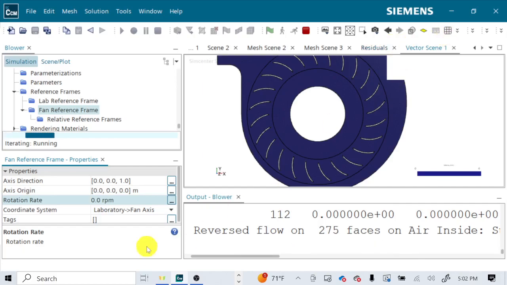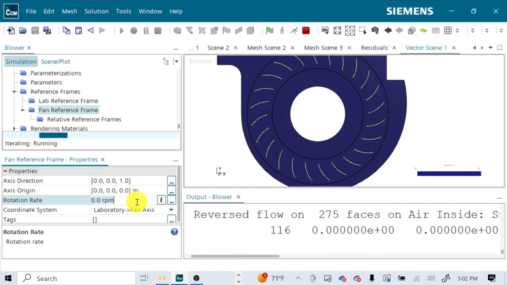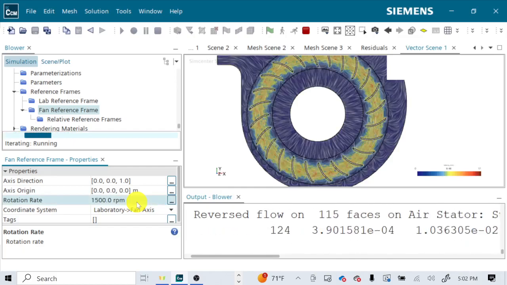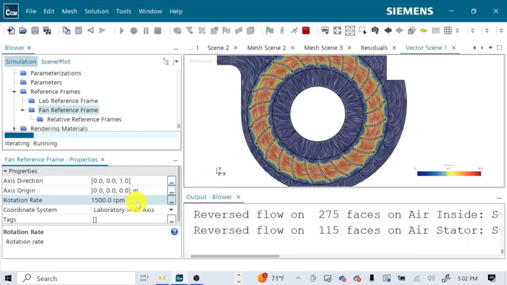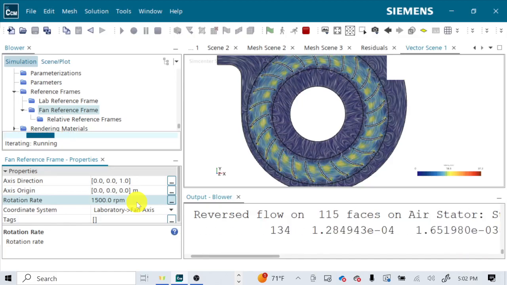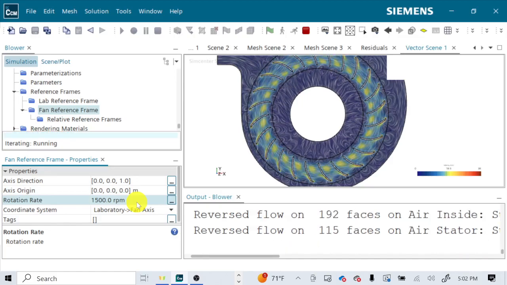Oh, wait, I never actually changed its value. Well, this is still iterating, so let me give it 1500 RPM and see what happens. One thing to note is you might need to ramp up the RPM. If you give it like 5,000 RPM, it could theoretically work, but if you just give it 5,000 RPM, it might break.